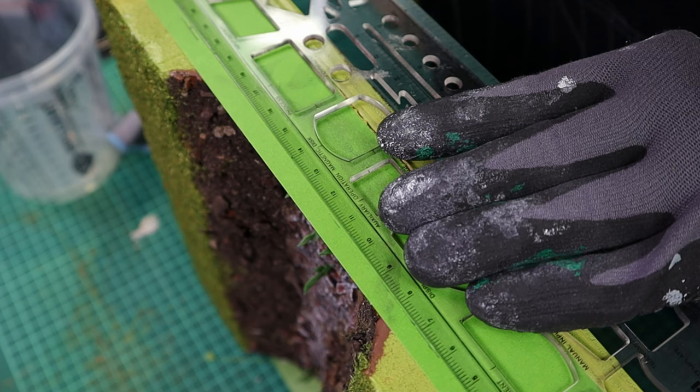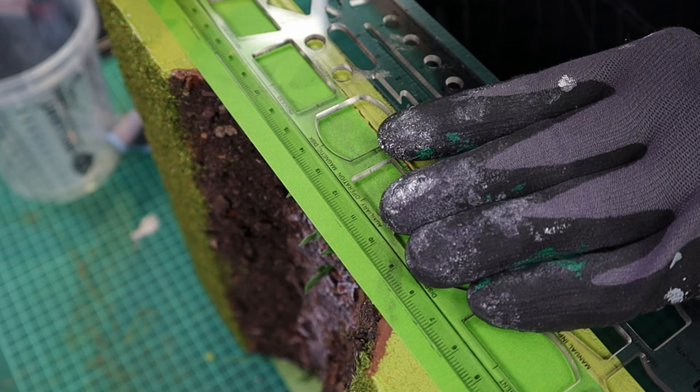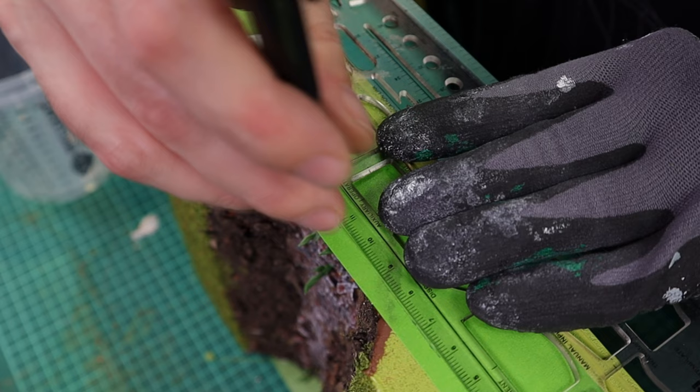Before we mix the resin, take a ruler and draw a line to see how high the resin should be at the end. That way the water in the river will have the same height in all plates.